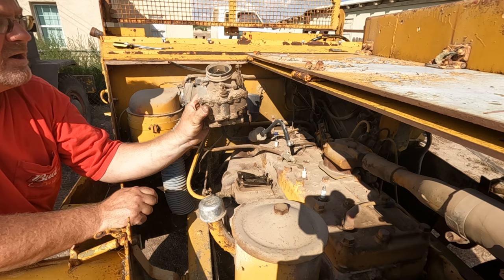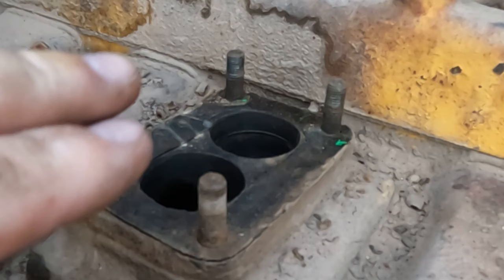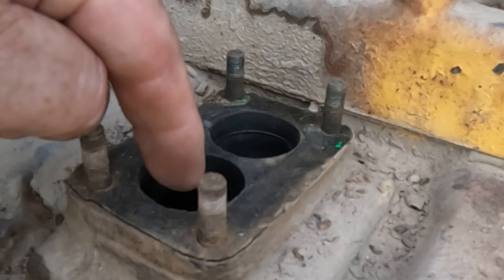This looks like the right carburetor. Let's clean it up and see what the number says. Once you pull a carb off, you have these gaping holes, and that goes straight into your motor. Now I'm not going to have a carb back on here anytime soon, so I need to cover that up.